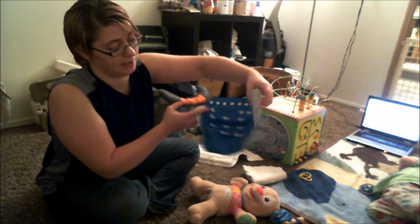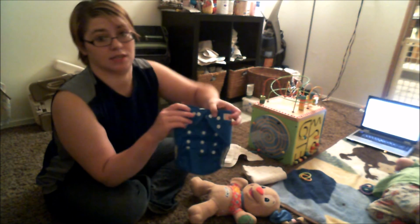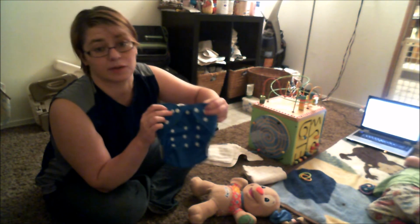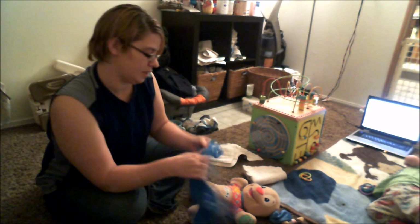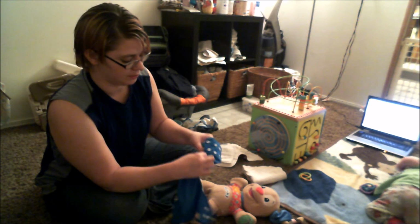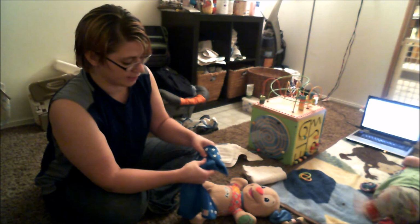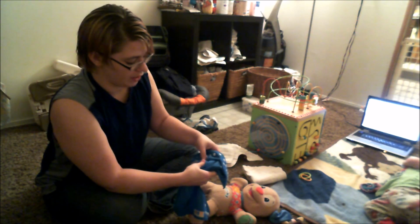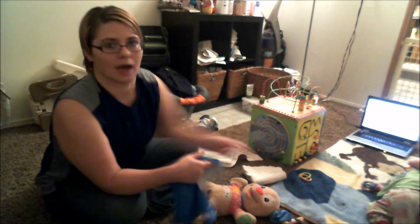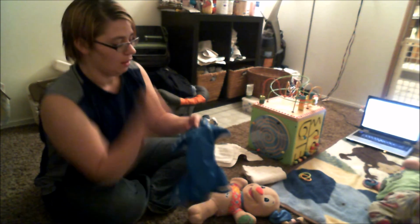I mean, you're talking probably on par with like a size 6 diaper or better, if you're looking at disposables. This is going to be a pretty big diaper. So what you do is you take these rise snaps, and there's 2 rises down at the bottom, and you snap them up to the highest rise if you're diapering someone small. My son was 2 months premature, so he's a little on the small side, and I'll go into that a little more when I demonstrate the diaper on him.